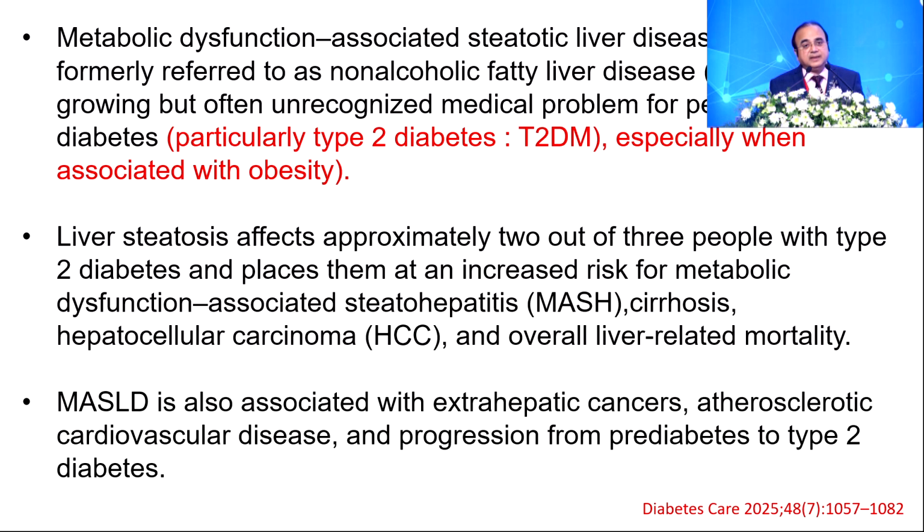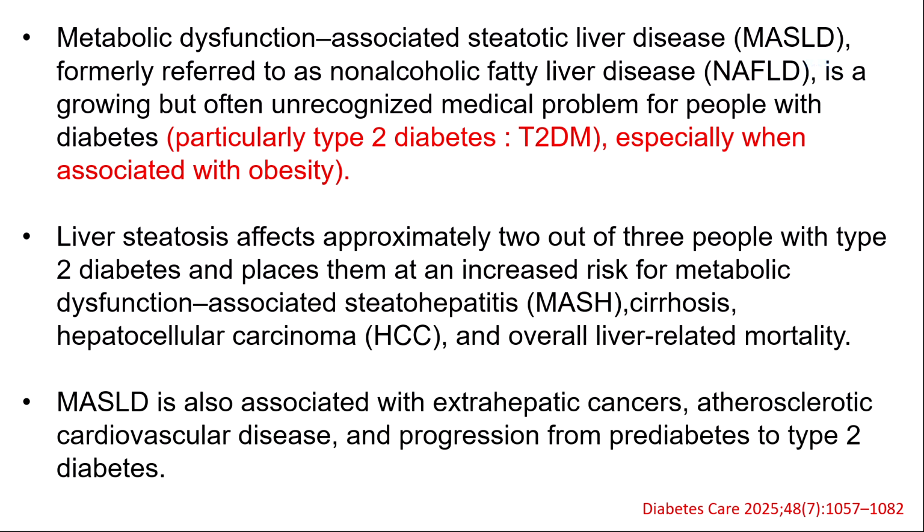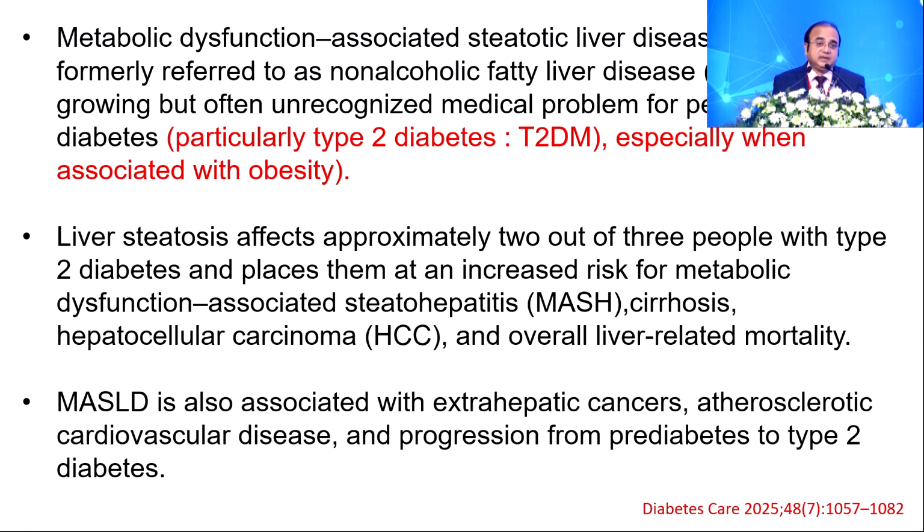And particularly in type 2 diabetic subjects, because we are going to show our data on type 2 diabetes. So obesity and type 2 diabetes make a higher risk for this, and it also affects nearly two thirds of the patients with diabetes, much more than the NGT population or the normal glucose tolerance population, and it can lead to cirrhosis and steatohepatitis and other hepatocellular carcinomas, overall liver related mortalities. But apart from that, it also has extrahepatic manifestations, and we should be taking care of this situation. And it is also a leading cause for atherosclerotic cardiovascular disease, and I will show you in the next slides.